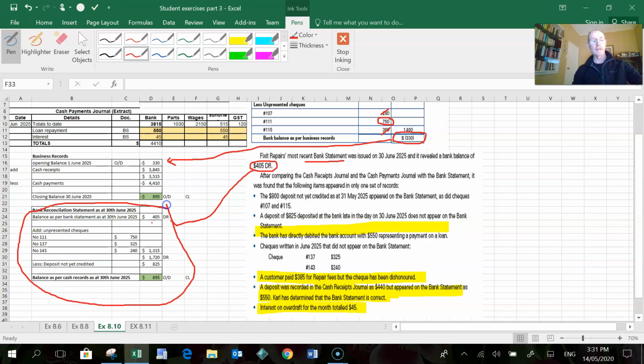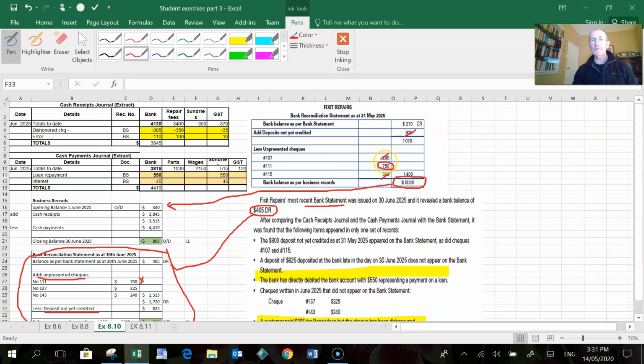As you can quite realise now, what we're looking at to go in here are those two things only. What checks have not been presented to the bank, and what deposits have I written up that have not yet been banked. Right? They're the only two items that will appear in here. And watch the one that's from last month. Always be on the lookout for last month's reconciliation to see whether there's any unpresented checks still outstanding.